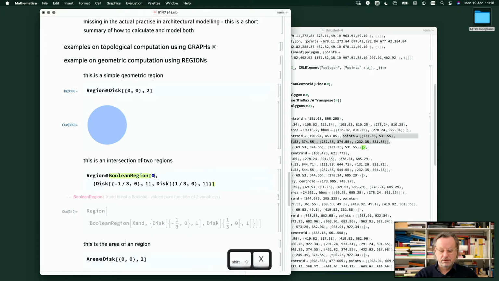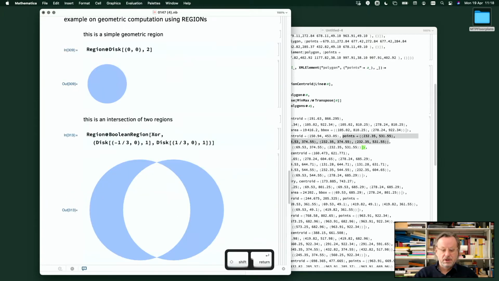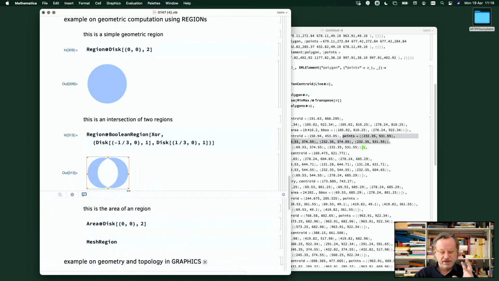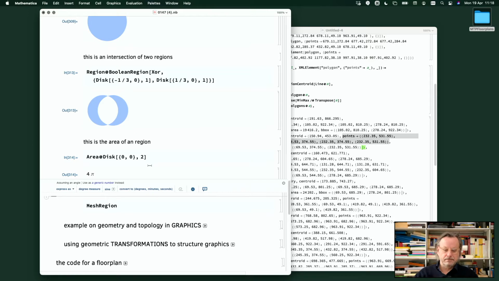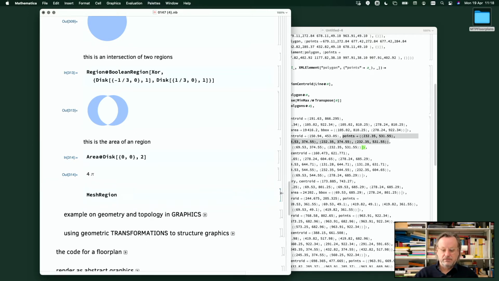Okay, you understand that. So just another setup. Or we can calculate the area.